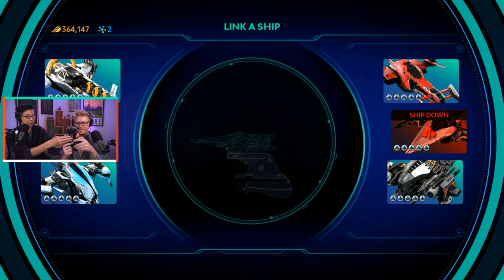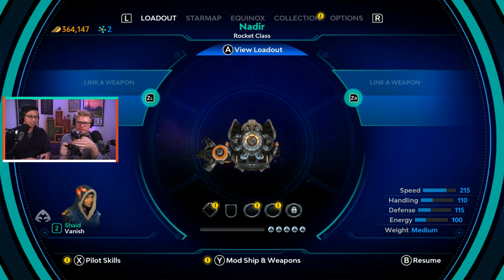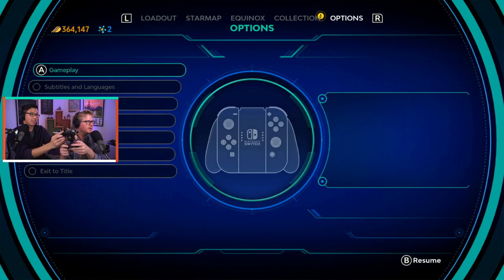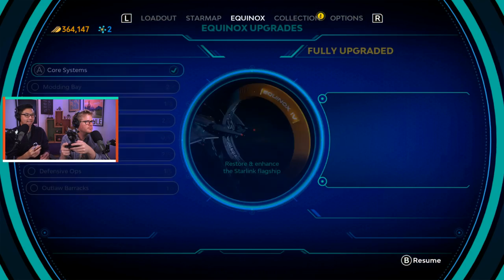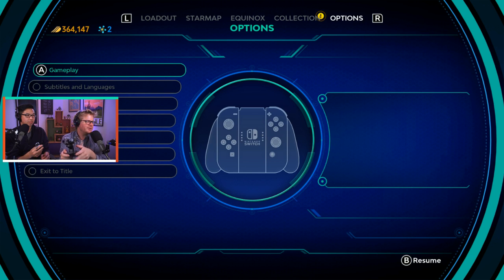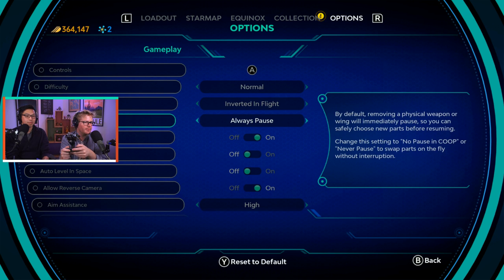I don't even know how to... Oh, okay. Now you're speaking my language. Now we're cooking with gas. Hold on, let's see if he... Let's go do one thing. Okay. Maybe you can take it off. Here's another thing. There aren't many control options, which is frustrating. Part swapping. By default... Oh, there it is. You're right. Never pause. Oh, okay.